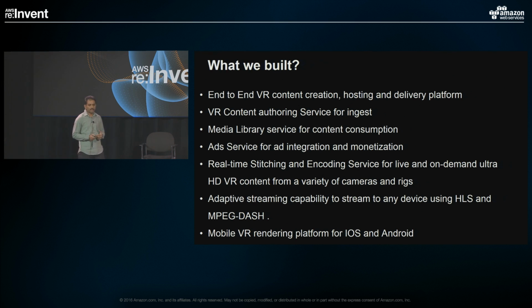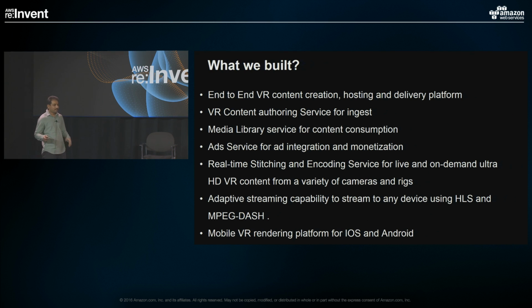The ad service is quite critical for our ad partners to push their ads into our VR platform, which will bridge the monetary requirements that are pretty essential for our content partners to serve the required ads to the end users.